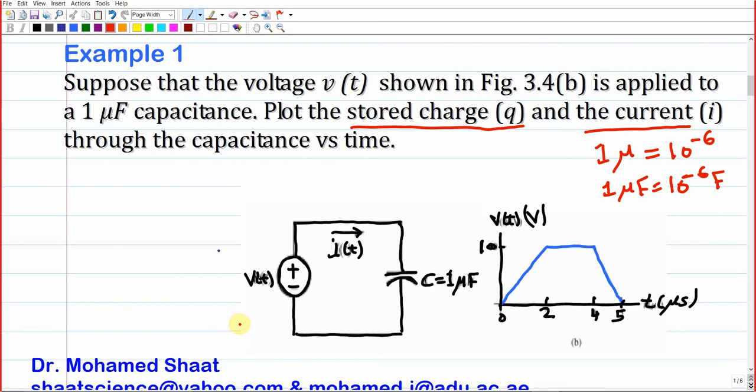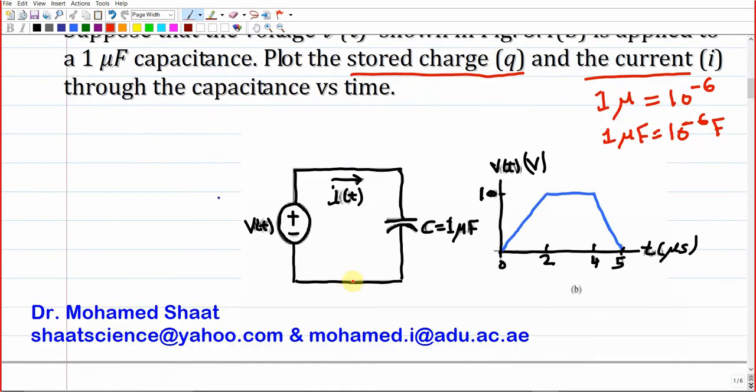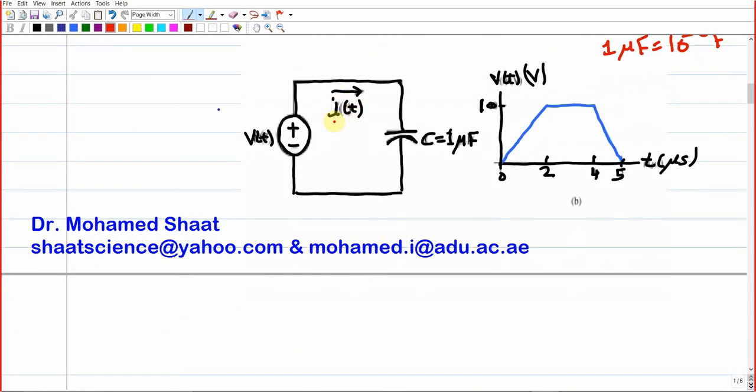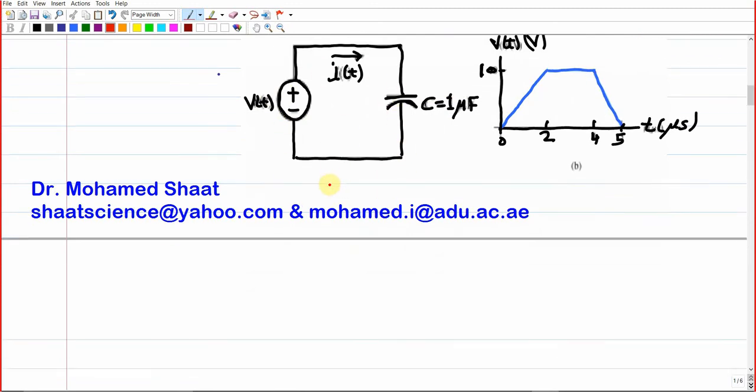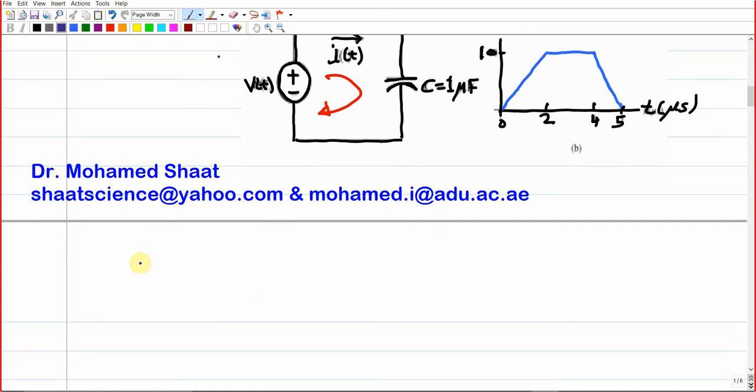Make sense? So to solve this one, you have to figure out the relation between the current, the voltage of the battery, and the capacitance. The relation between these three parameters, right? So if we decide to apply Kirchhoff's voltage law to this loop, what will Kirchhoff's voltage law be for this loop? How about this voltage? It should be negative V. Why should it be negative? Because it is an input source, right? Plus the voltage over the capacitor equals zero.